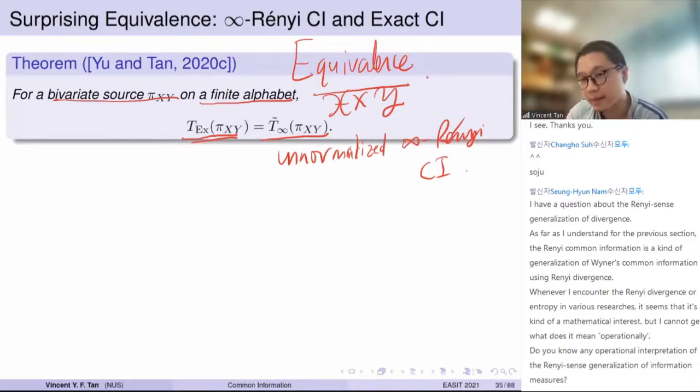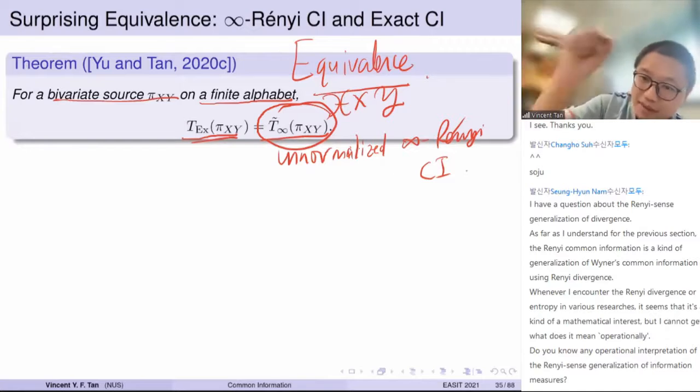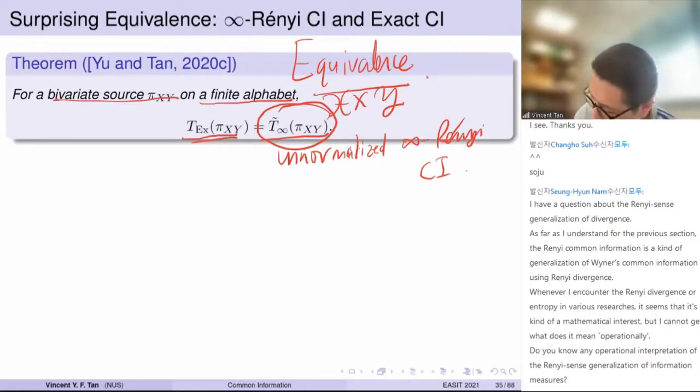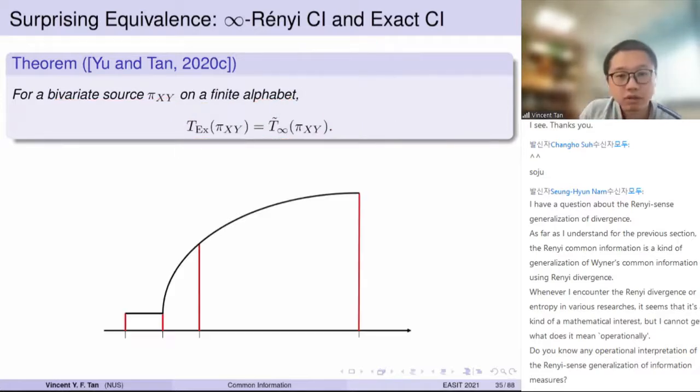So that is the first step. What is the second step? The perspicacious student in you would know that we already have bounds on this guy here. We have single letter bounds, which I showed right before the break. So if we are able to evaluate those bounds in a very tight manner, then we immediately can evaluate this guy. So that's the strategy. This is the picture. If you only take home one picture, take home this picture.